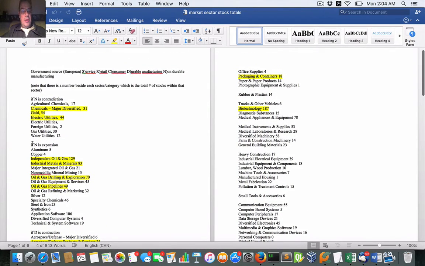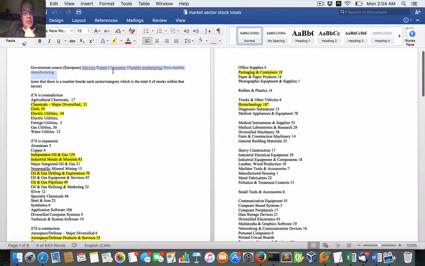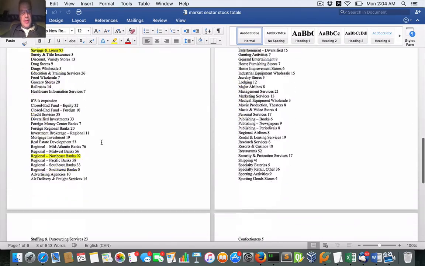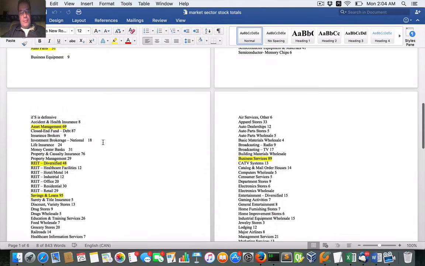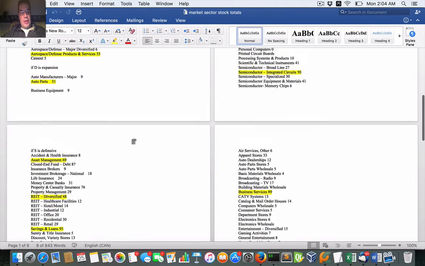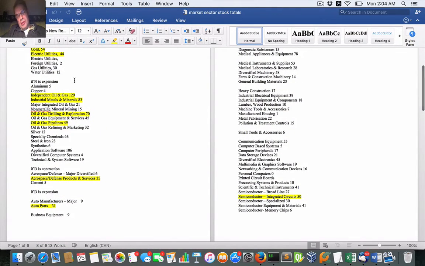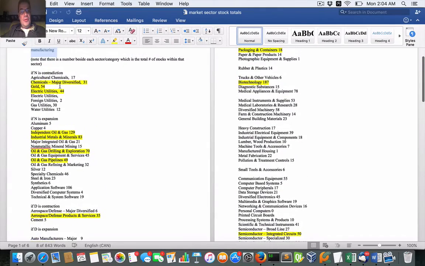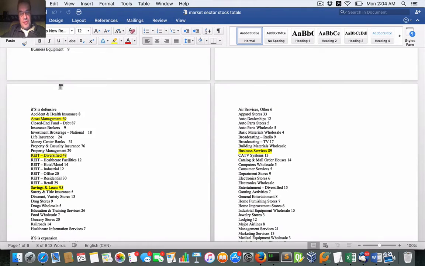I also include here the N, and basically it's for non-durables or any of these services, retail, consumer durable. These are potential decisions I'm making for scanning market sectors based on whether the market conditions are in expansion, in other words cyclical, or D, which is defensive. So I'm going to be using this as a way to scan specific market sectors based upon market conditions.